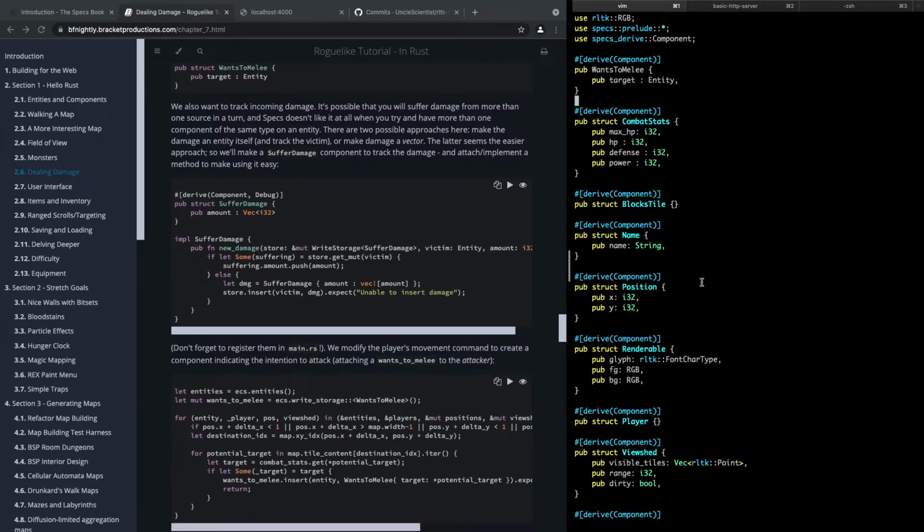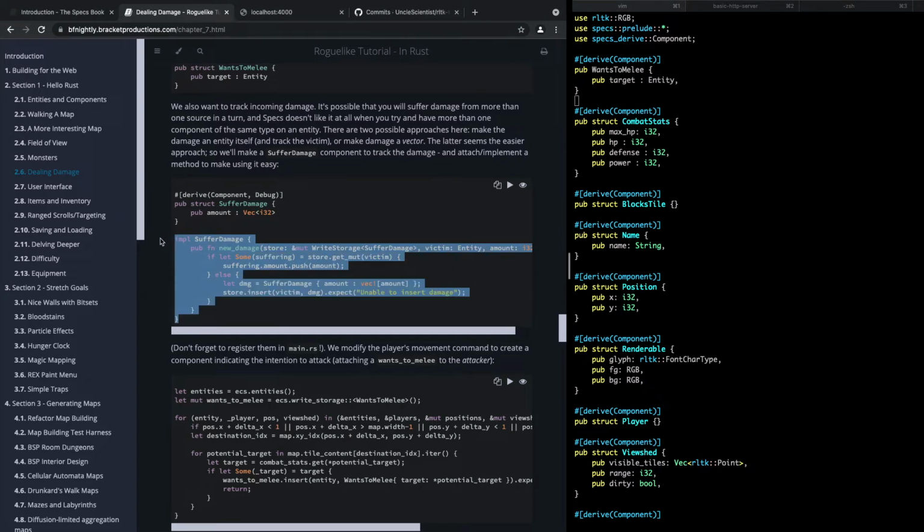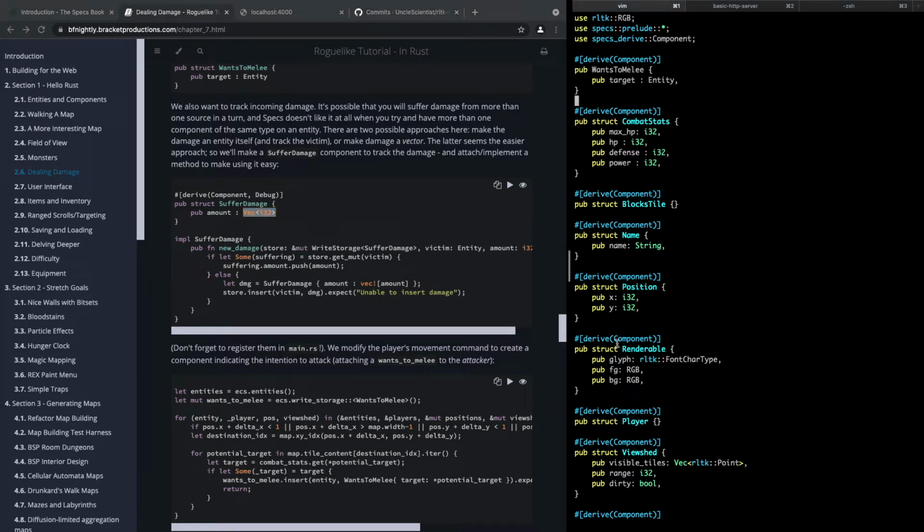Okay. So in this file, this is interesting because in this file we have just the components, right, that are just structs that are part of the components. Now we're going to actually implement a method on a component just so that we can have a vector, right? We have a vector of amounts of damage. It'd be nice to say what the source entity was of the damage or whatever, so we can keep track of when the player dies, what was the finishing blow. That's interesting. We're going to implement something on the component. That's what I was talking about before. Everything here is pub. It would be nice if we could implement each one of these as a separate thing. Although, get the name is one thing. We don't want it to be mutable kind of thing.